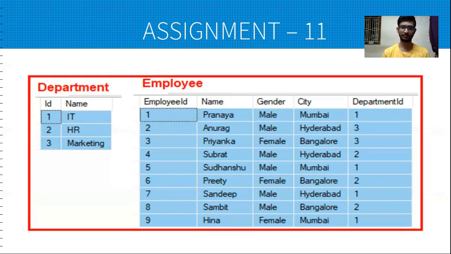A foreign key is nothing but, see here, the ID column which is used in the department table is used as the department ID in the employee table. So one table's primary key is used as a foreign key in another table. It gives a relationship between these two tables. This is called the foreign key constraint. Since we are interrelating these two tables with this primary key and foreign key constraint, this is also called association. So here we have a one-to-one association, since one row is uniquely identifying another row in the other table.